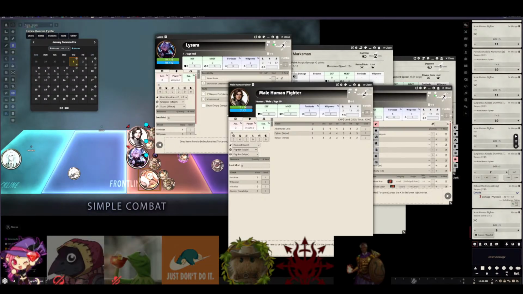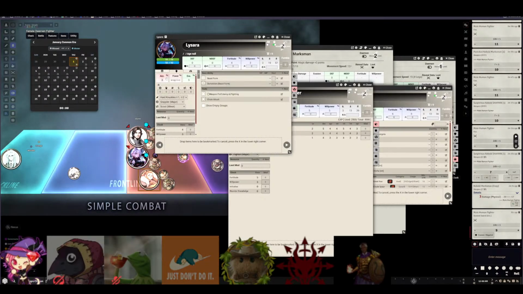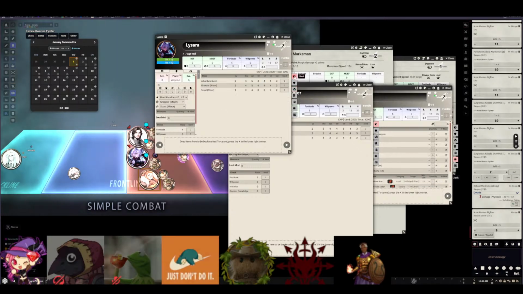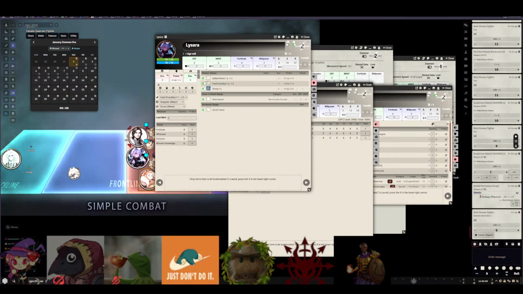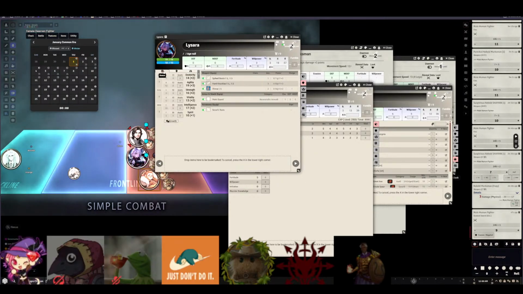So when you attack, I wonder why the sheet is not calculating that in. Do we have certain things toggled on that should be toggled on, like on the sheet? It should be part of the second drop down, but it's just not working for some reason.